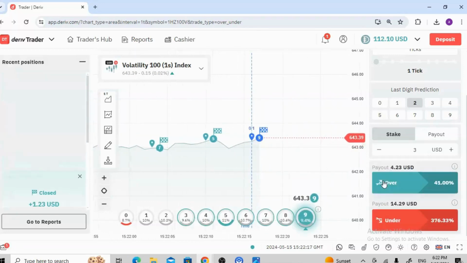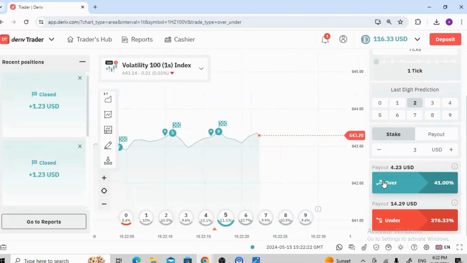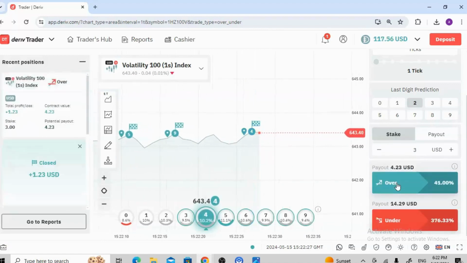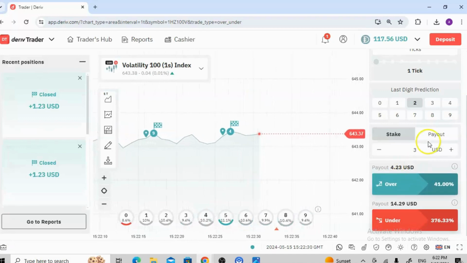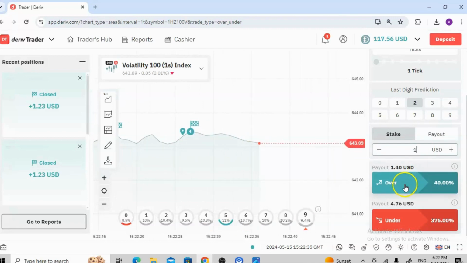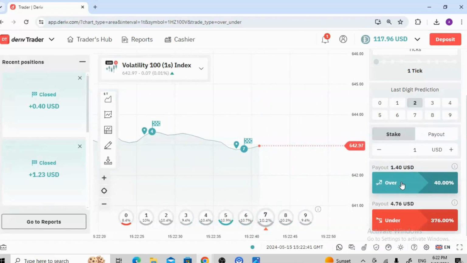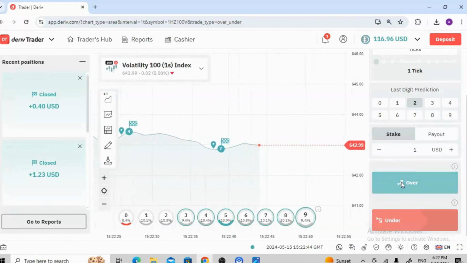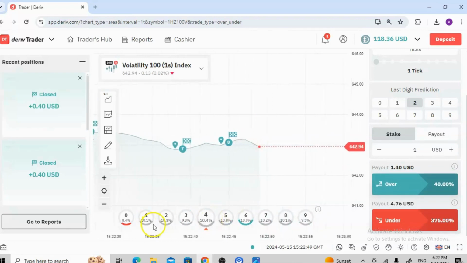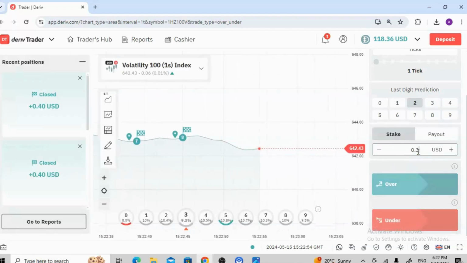So this one is also very beginner friendly, and the good thing is you just need to go like 10 runs and then you're out of the market. It's so simple, guys. Over 2, so let's say you want to stick with 1. Let me go back to 1. So we wait for it to touch 0 or 1. It's so much possible. So let's go back to 0.35.